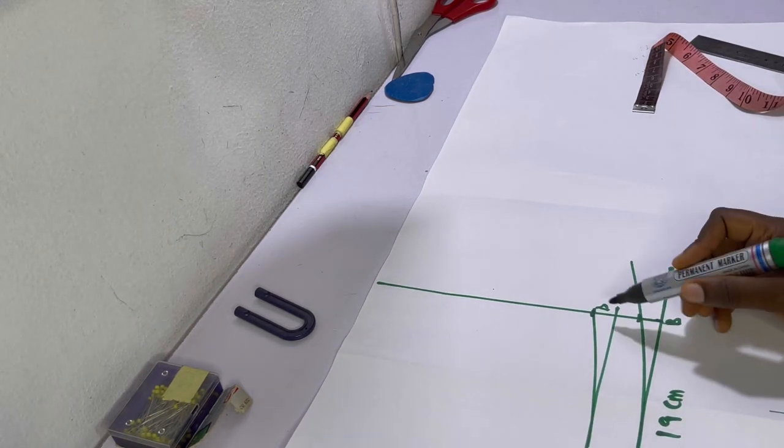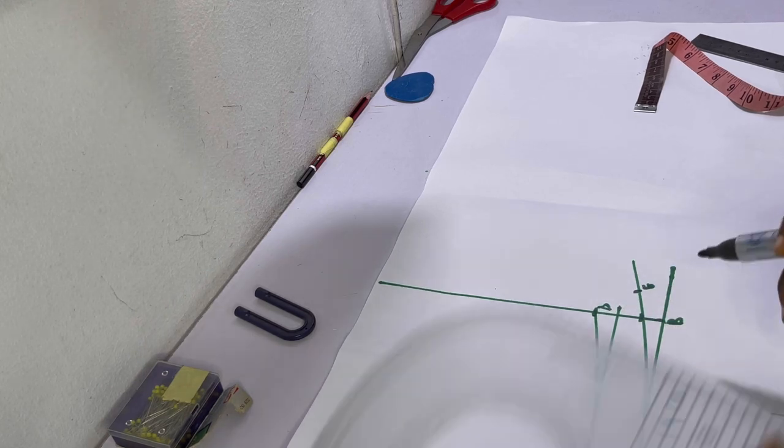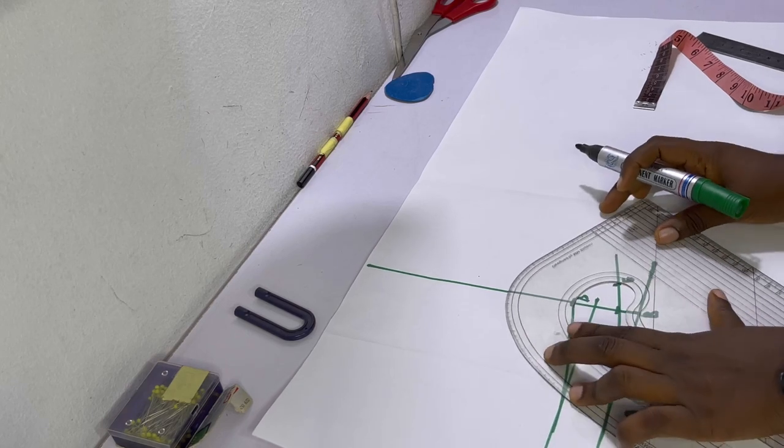So what you're going to do is draw a slight curve to connect point D to E. Just watch me, a slight curve to connect point D to E.